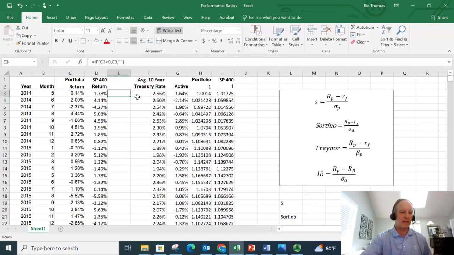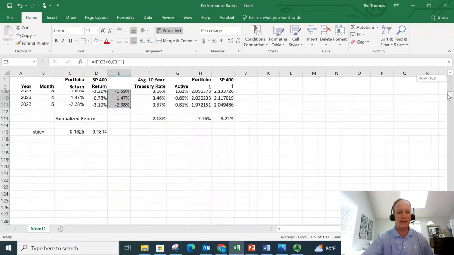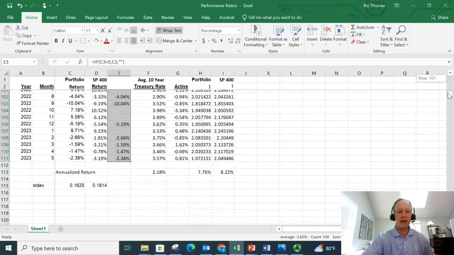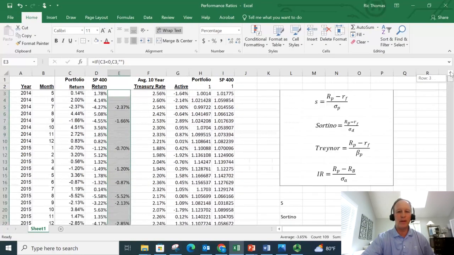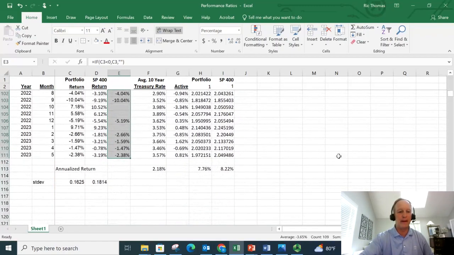And you can see that first month it gives me nothing. If I double click, you'll see all the negative numbers pop in here. Okay, that's one way to calculate downside risk. So I'm only calculating standard deviation on these numbers here. Because I'm only calculating them on the lower numbers, you can imagine a normal distribution. I've kind of cut off all the high numbers. So I'm really calculating it on a smaller span of data widthwise in a normal distribution. I'm cutting off all the positive numbers. So what that means is the standard deviation that I calculate is actually going to be a lower number now. Okay, and you'll see that.